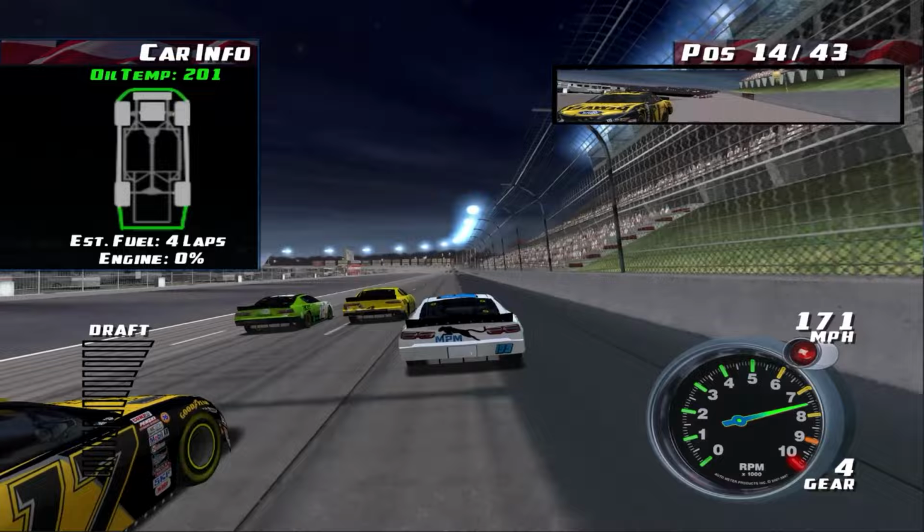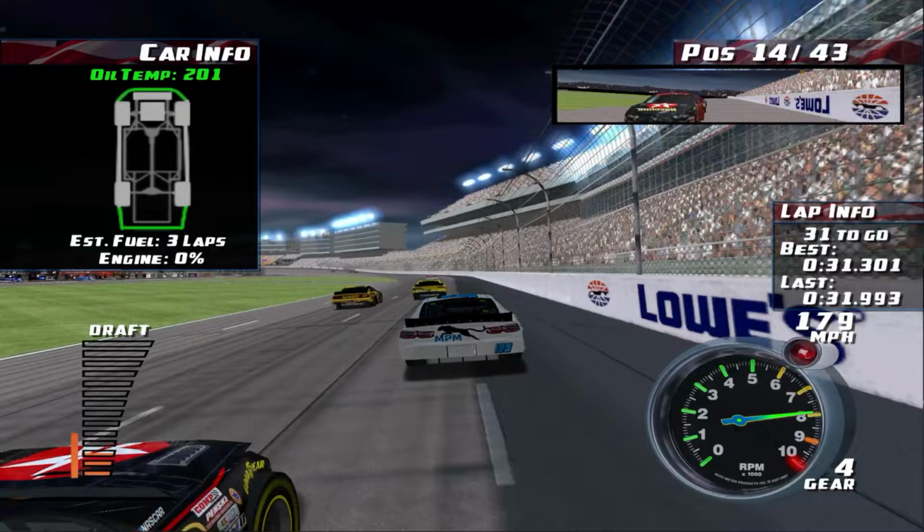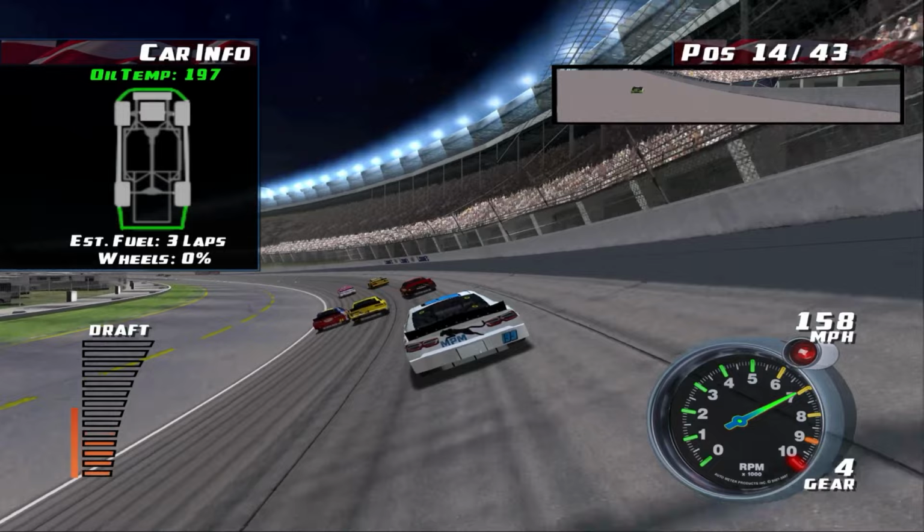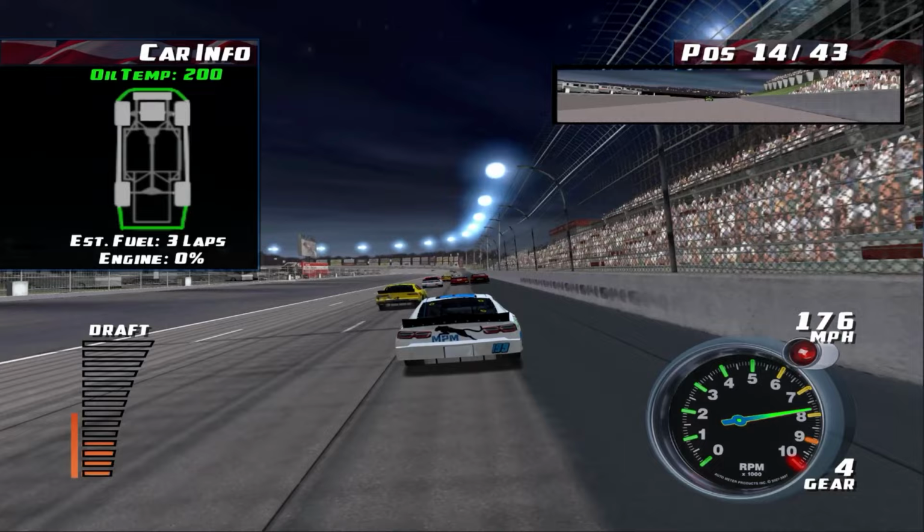We got 3 left right there. Means we're going to go around 2 more times because we should be on the second time just hitting 1 left as we're getting to the line. Obviously, we see the leaders just going flying through everyone. I don't think Kenseth is one of the leaders. I could be wrong, but I think that he's about to get lapped by those other cars. He's just that fast.